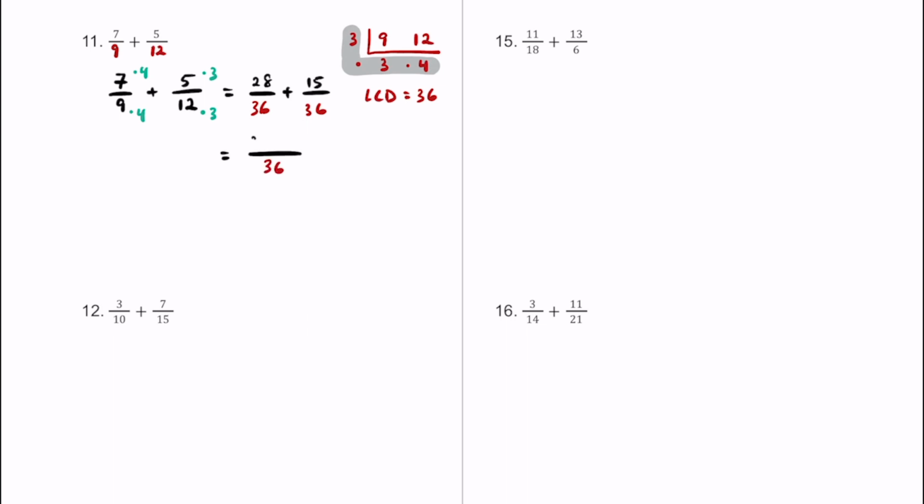And we're going to essentially add 28 plus 15. 28 plus 15 is going to be 43, so we're going to get 43 over 36. I believe that's going to be our final answer. Let's go ahead and write the 36 just like that. And then as our mixed number, if we want to write this, we can say this is going to be 1 and 7 over 36.